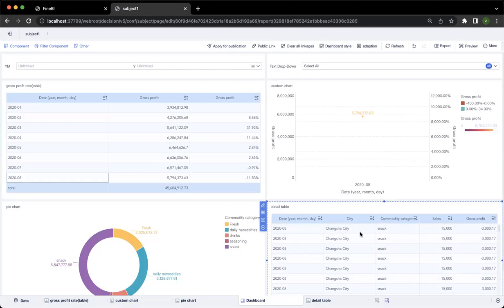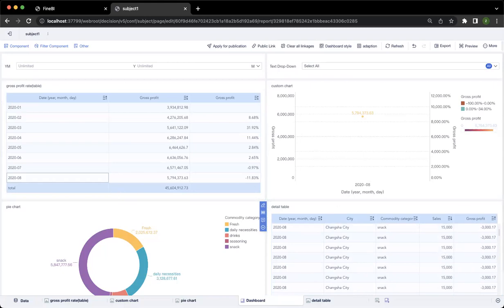You can see Changsha snack has a very negative gross profit. So we have to come to Changsha, find why it has this gross profit, and what we should do in the next month to help it increase the gross profit. So for the second question, we have the answer.